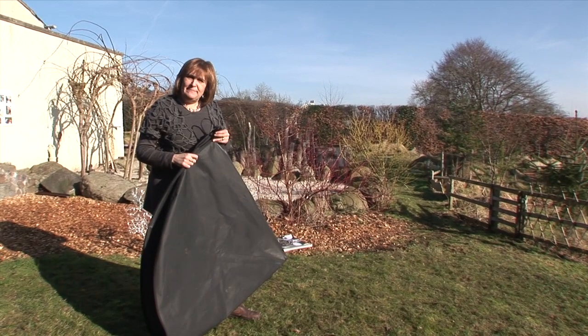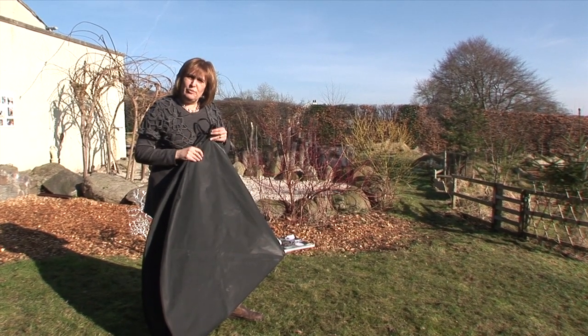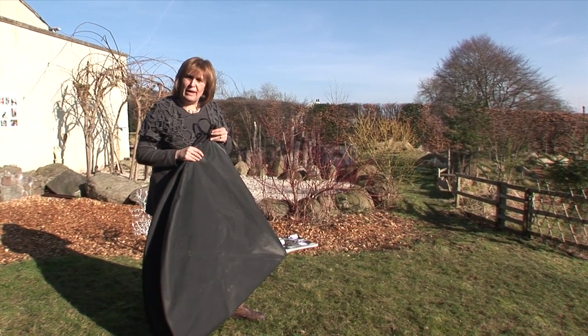This is the talk around mat. It's made of heavy duty, waterproof plastic, so it can be used inside or outside. It's got four hanging loops here, which make it very good for children to be able to help you put it out or put it away.